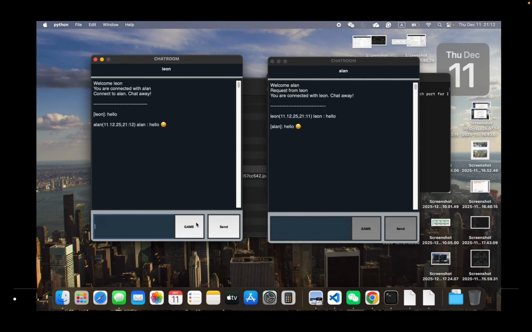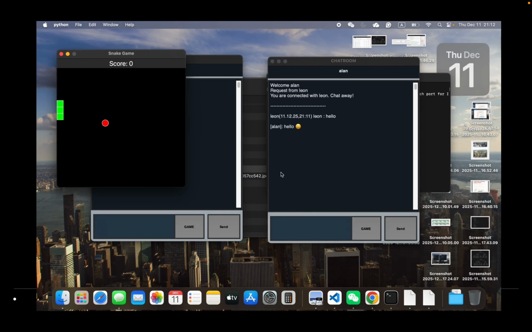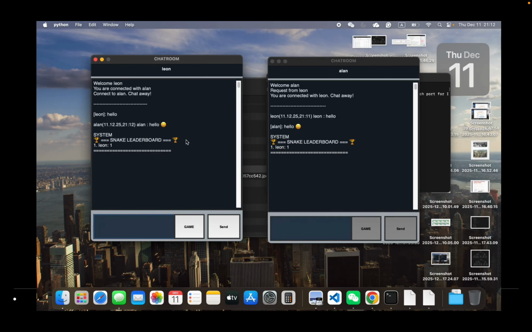Another function is the game function, where the user can click the game button and play the snake game by themselves, individually. Once they complete the game, their highest score will be updated to a ranking on both chat screens.